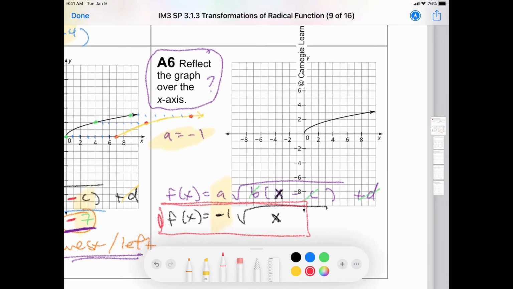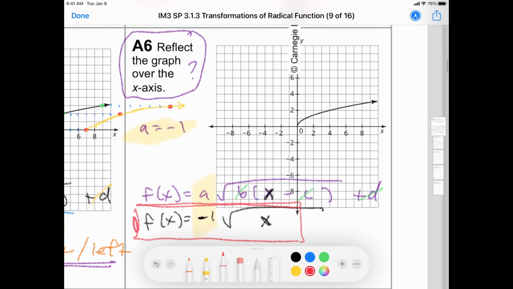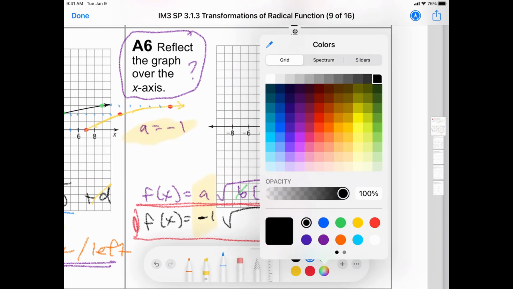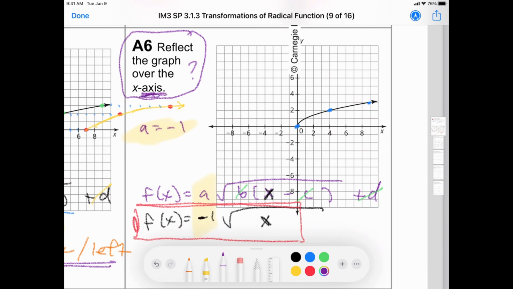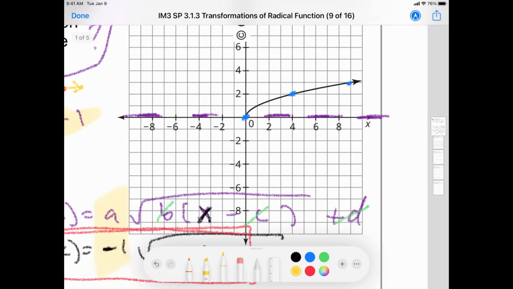Okay, so how do you graph this now? I'm going to just put the reference points back in. So this is a big idea: (0, 0), (4, 2), and (9, 3). That is always the case because that's how you actually graph it. Now it's telling us to go over the x-axis. So let me highlight the x-axis here. It's like a game. You've got to jump over the x-axis.